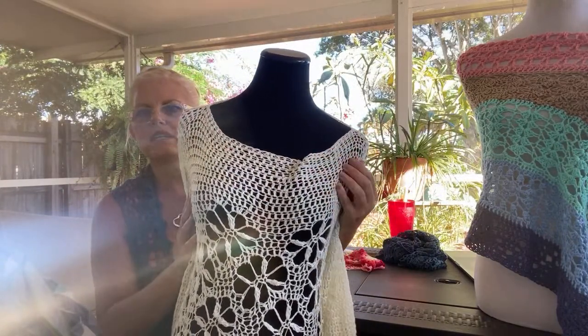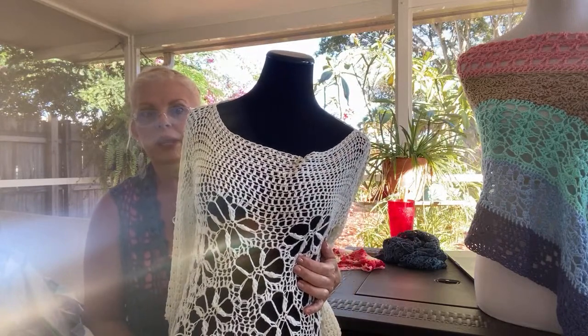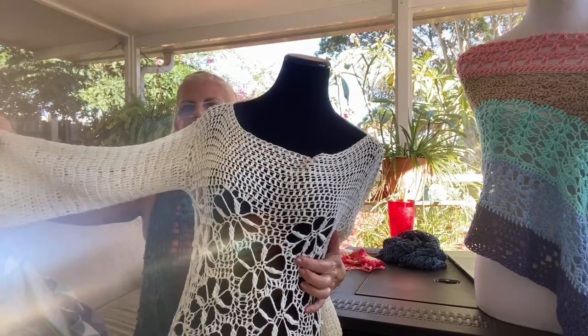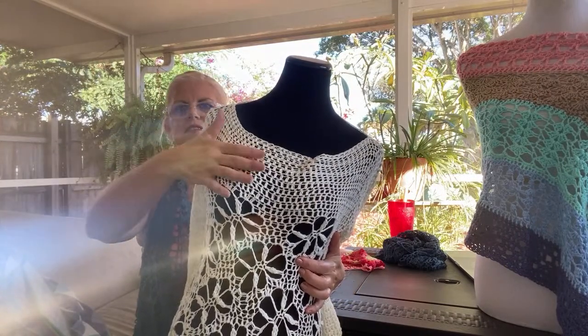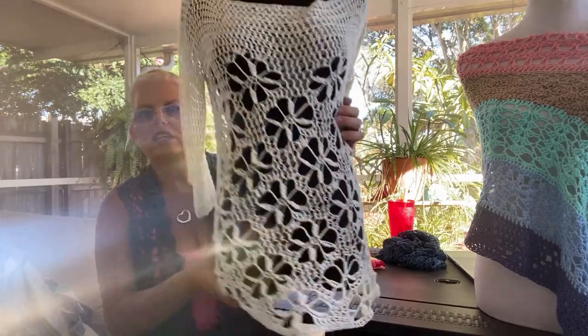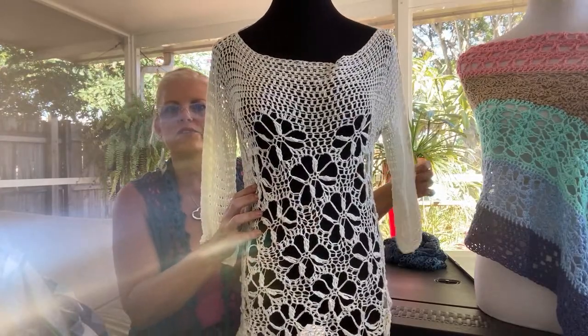This is Be So Luxe yarn, my number 2 sport weight yarn that is 70% bamboo and 30% cotton. And then after that, we add these delicate sleeves. And this is simple double crochet in the upper body and the sleeves, which is what you see here in between the flowers. So it all ties together so beautifully.